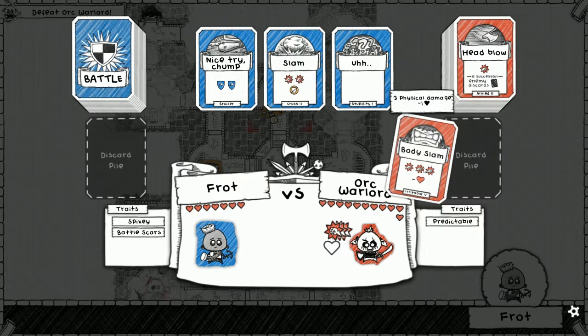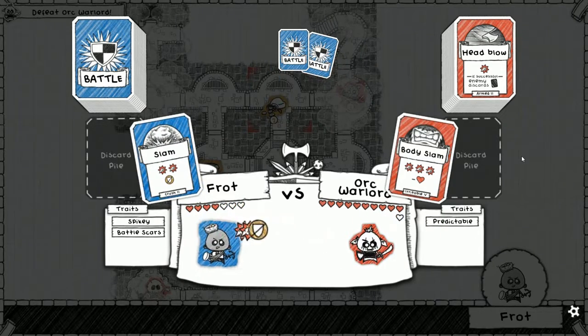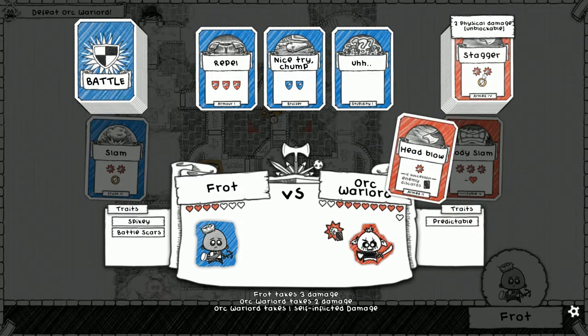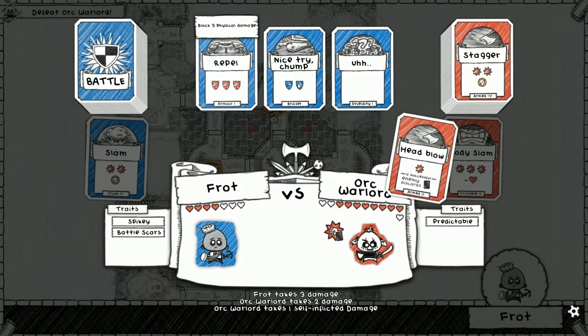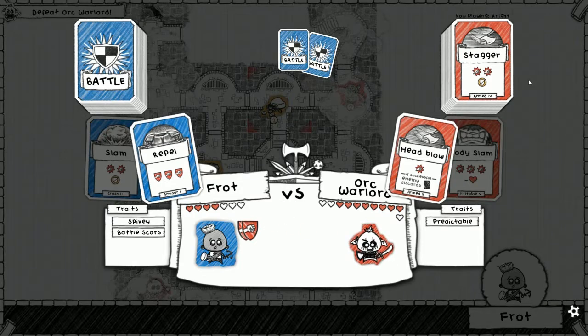Body Slam is going to deal 3 damage to us, but he's also going to take 1 damage. We can't block that at all. I think we should probably use Slam. Alright, so next turn he's going to use Stagger, 2 Physical, Unblockable. Wow, he is going to work. Let's use Repel. Normally I wouldn't use Repel now, I'd save it for Stagger, but we might lose Repel thanks to Head Blow. And then we definitely wouldn't be able to win at that point. You're going to have to take it next turn.